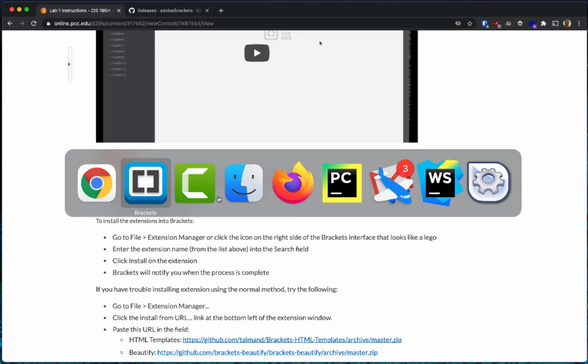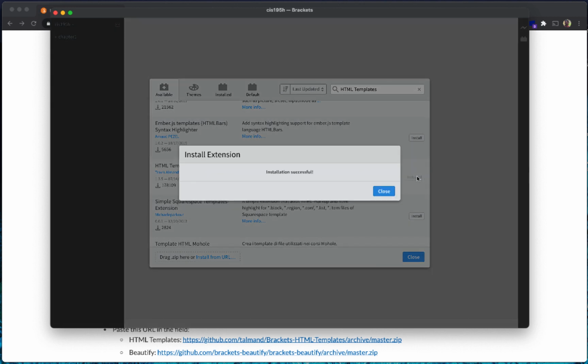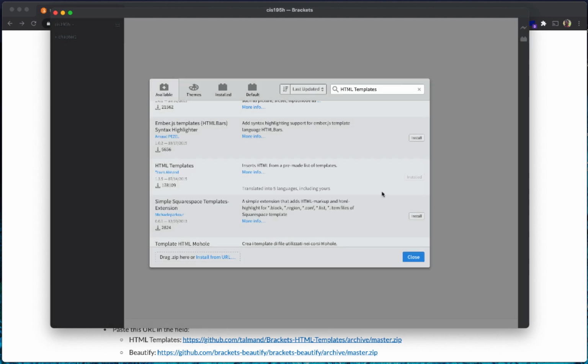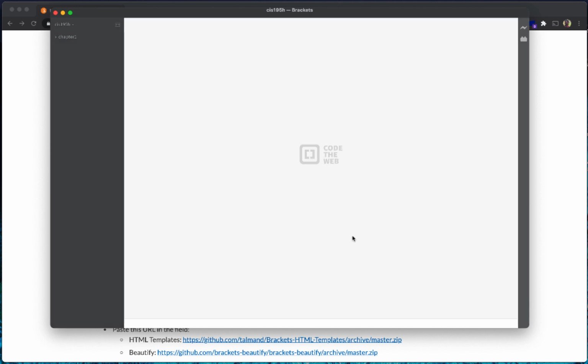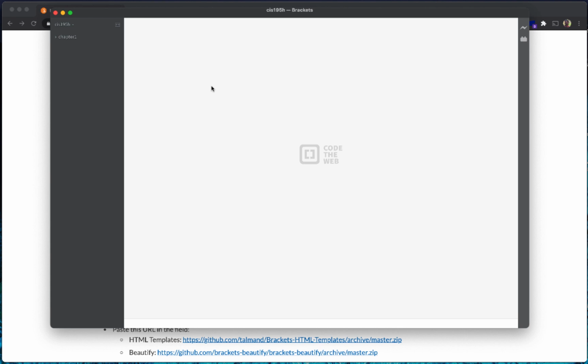All right. So click on Install on the right. Terrific. And then click Close. Now you'll need to restart Brackets for that to take effect. So I'm going to close Brackets and reopen it. All right.